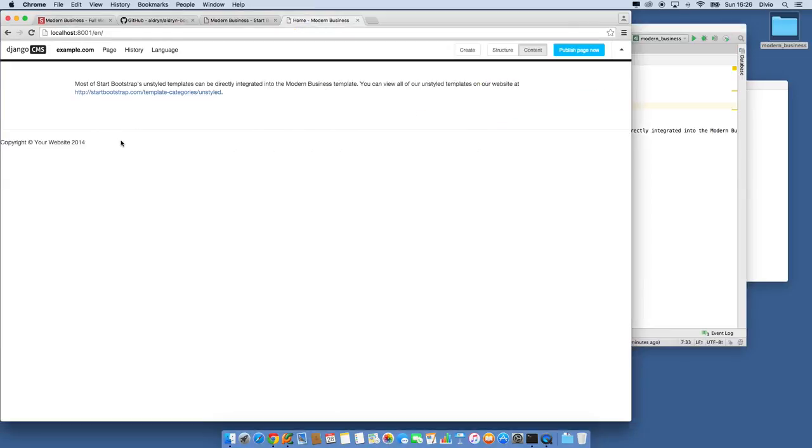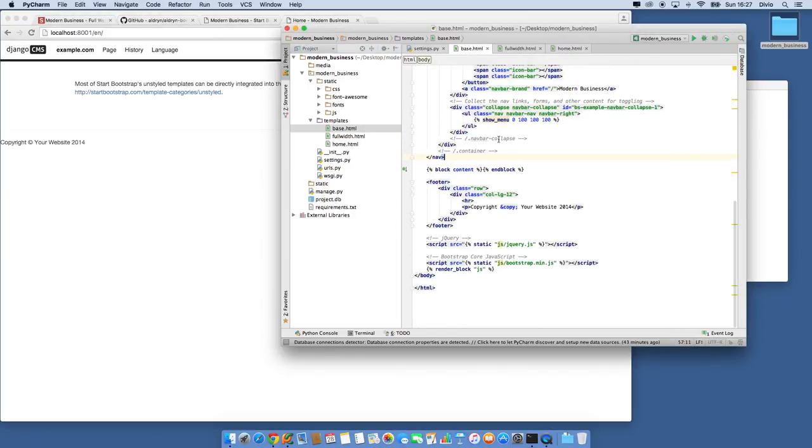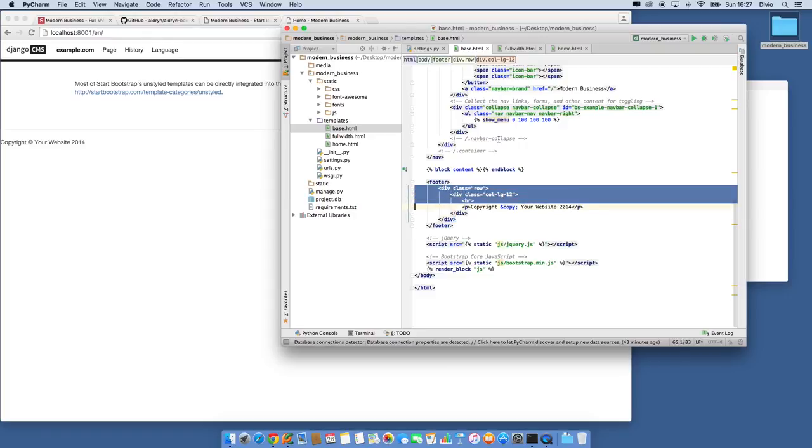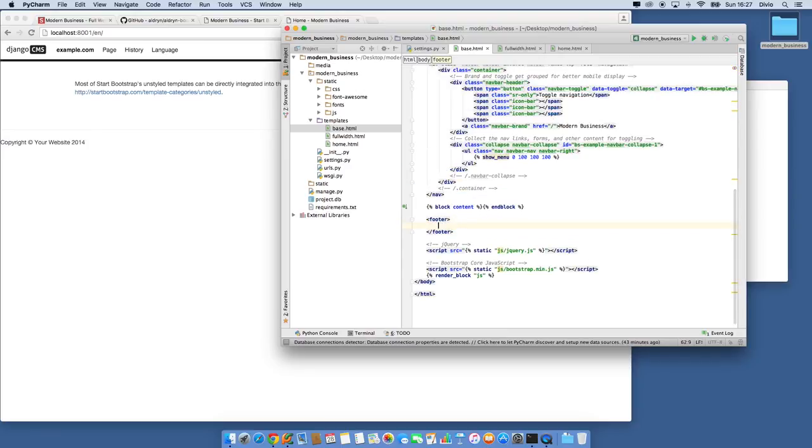Now, one thing I mentioned is probably not working correctly is this footer. Let's fix that. So we know that's only in the base HTML, so we only have to fix it once. The mistake I made was basically just assuming anything about the footer. It doesn't really act as a container. In fact, I should have known that because I took it out of a container. Nonetheless, I'm going to take everything out of there, and instead I'm going to put in something called a static placeholder. And I'm going to call this footer.